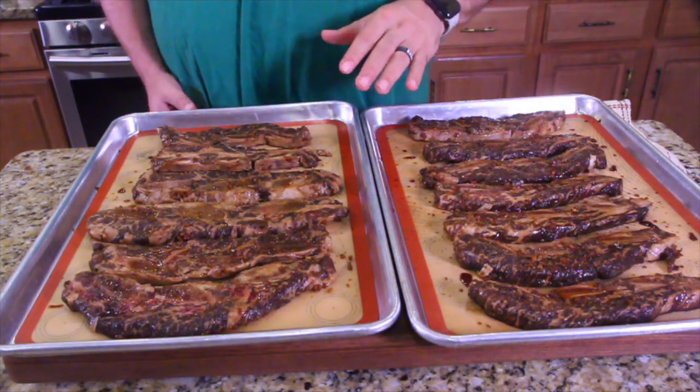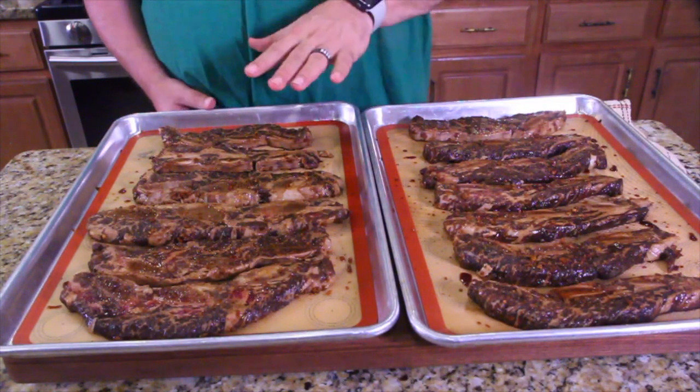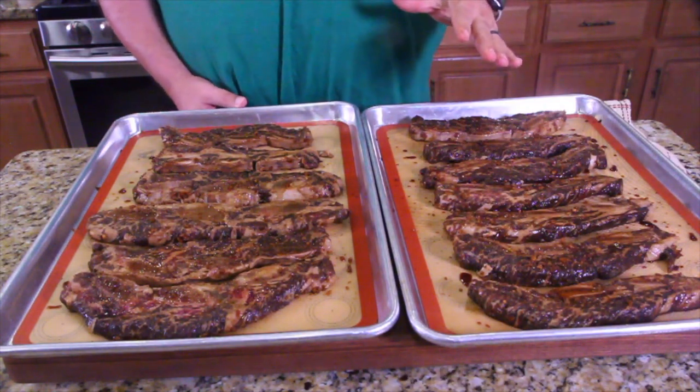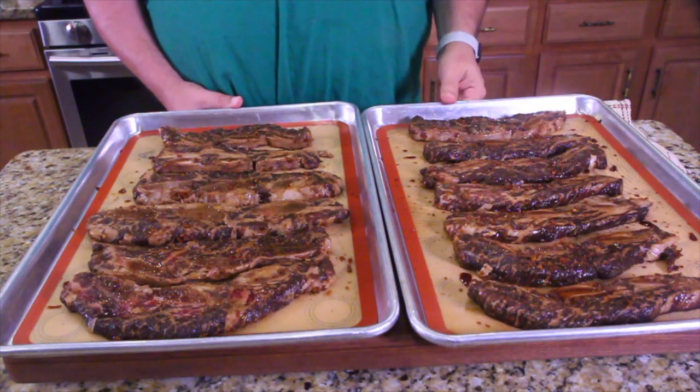So let's get these in. Basically with beef, you can have it rare if you want. You can have it well done if you want. You can have medium rare. Cook it to your liking, all right? I'm gonna throw them in. I'll pull them out when they look like they're done.